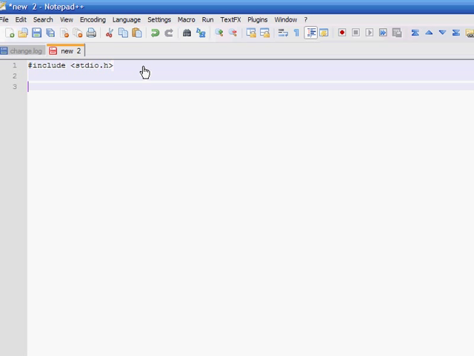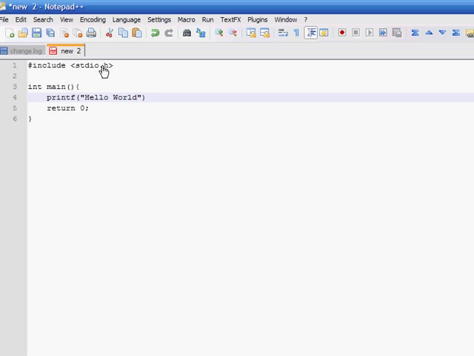Without this, all we could write is something about, yeah, this is about as much as we would be able to write if we didn't have an include. These 3 little lines. Or at least this is about as much meaningful work as we could do. So because I have the standard IO library, I have access to this. And this is our program. It's completed. Now I'll start explaining things.